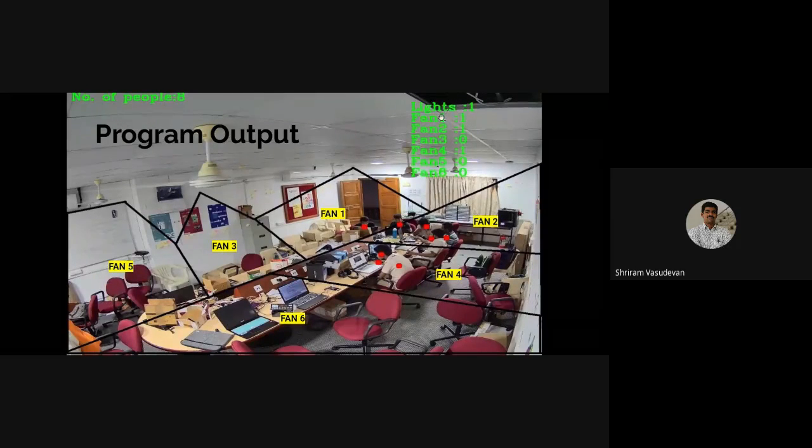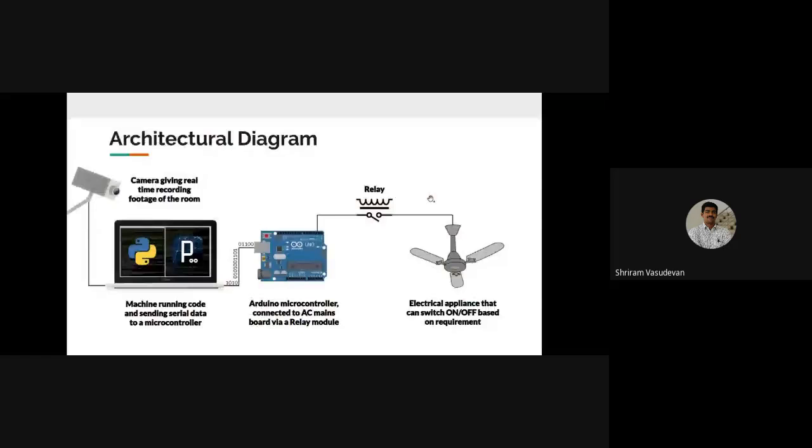Now you can see that fan 1, fan 2 are to be turned on, and our system shows that it has to be 1, 1. Well, 1 is logic 1, which means that it has to be turned on. 0 is logic 0, which means it need not be turned on. So fan 3, there is nobody here, so it can be turned off. Similarly, fan 4, turned on. Fan 5, fan 6, there is nobody, so it is turned off. Light, I'll have to turn it on. And this is the way we are demonstrating it.